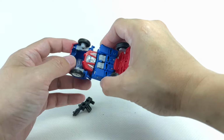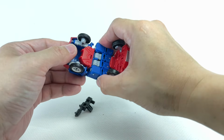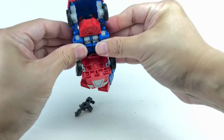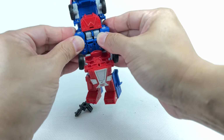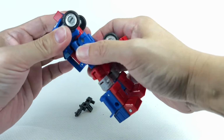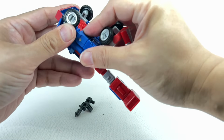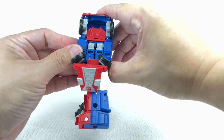You don't have to rotate the head, but if you want to completely disguise the figure and conceal that head, you can do that. You see these thin tabs right here? They're going to tab onto the arm or the shoulders, I guess, of the figure, and that could be a little bit challenging. You'll have to line it up so that the tabs properly align and tab onto the shoulders.